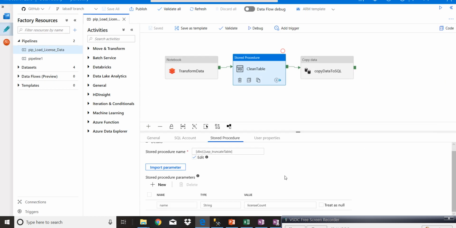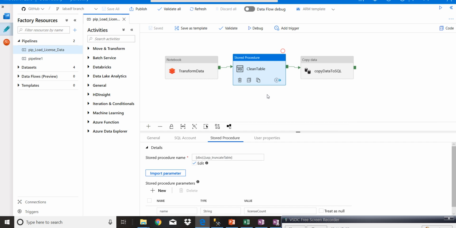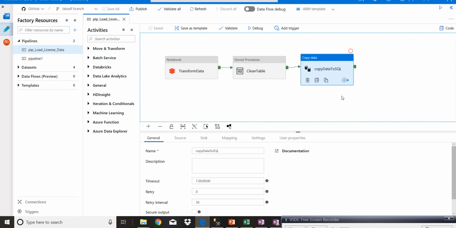If you want, you can add dynamic content here and give the name based on some variable. Then once you call the stored procedure, the final target table will be truncated, and the next step is to copy the actual output result into Azure SQL DB.